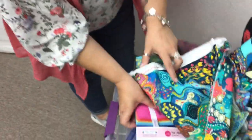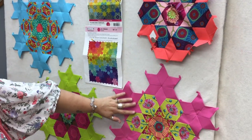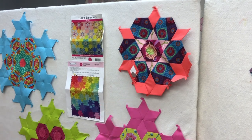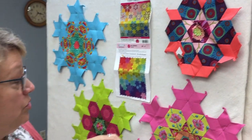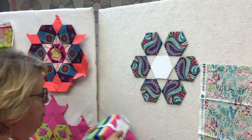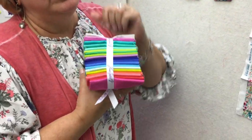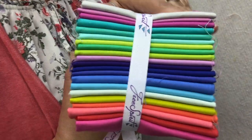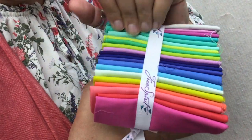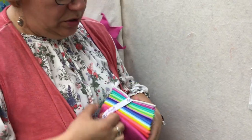And then the other thing I have to think about, because of the way this is made, is which solid am I going to use? So I've already used aqua, I've used green, I've used pink, I've used orange. So it kind of gives me an option at this point to use lavender would be my best choice. And that's part of the reason I picked this particular one, because I got a feeling in my little Free Spirit bundle of fat quarters, which we happen to have some of, that's every color that Free Spirit makes in a wonderful Tula Pink solids fat quarter bundle.